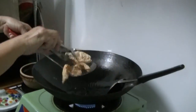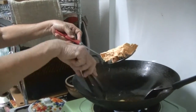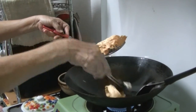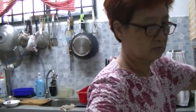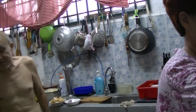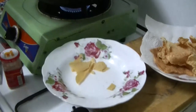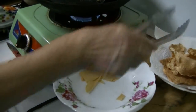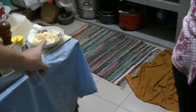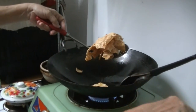Okay. No trying. I don't know how to look after the food. You try it. Try it. You try. You top all the oil, is it? Yeah, no more oil, is it? Don't worry, there's only a bit more. I thought you had to fry the fish more as well. Fry the fish more. I haven't tried.